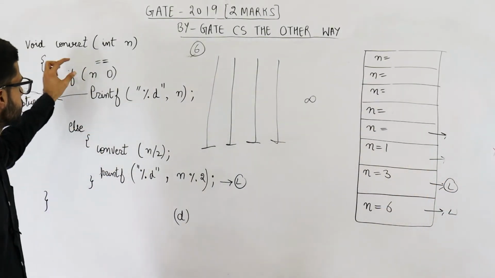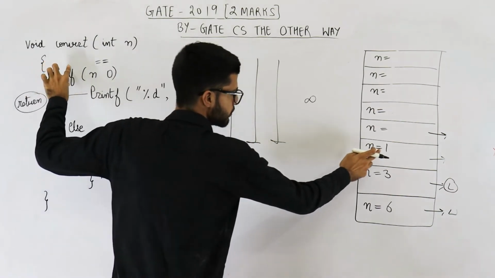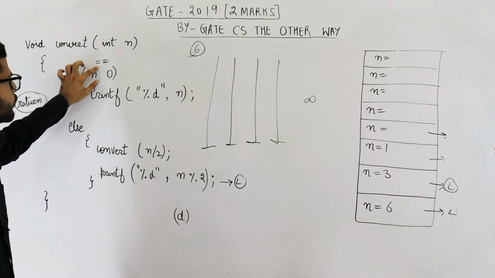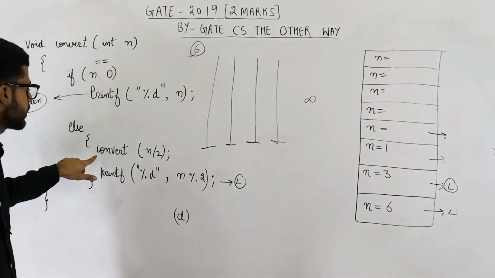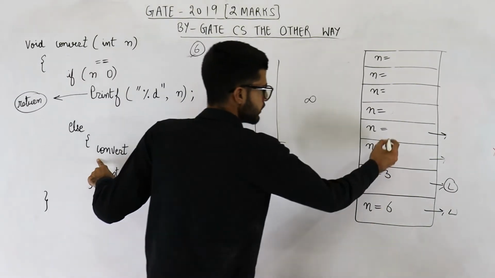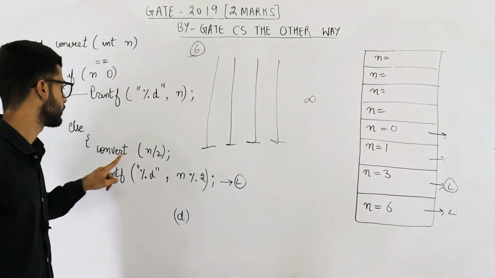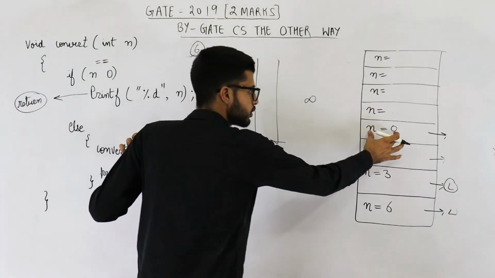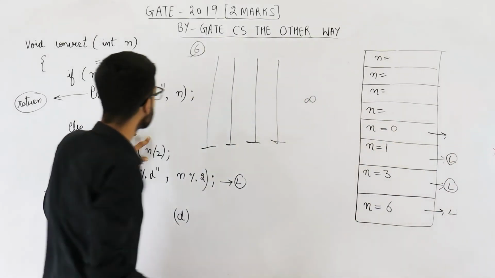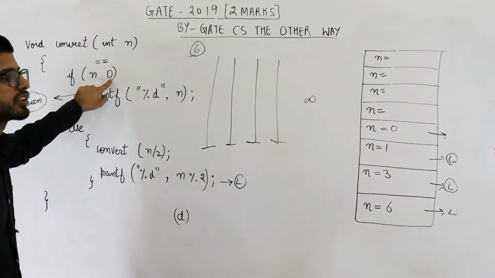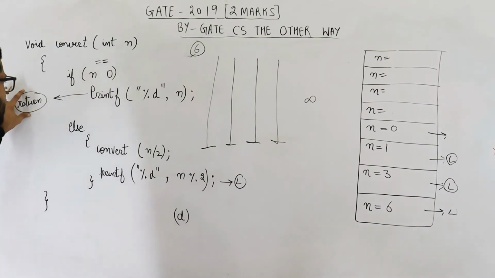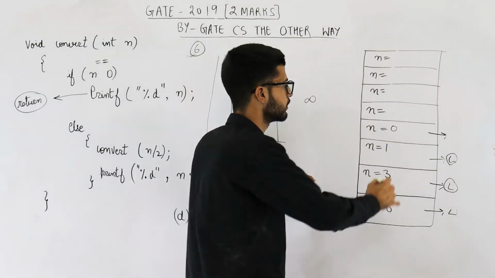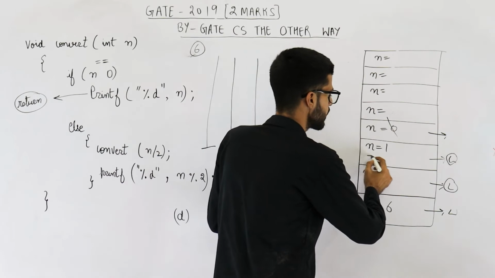And then you'll just execute the line number 1 for this function, the one that is called right now here. Okay, so first line is 1 equal to 0, which is false. So again you'll make a function call. This time the value that is passed will be 0, because 1 by 2 is 0.5, so 0 is passed. Now see, you have passed 0 here. And this time, if 0 is equal to 0 is true, so you will execute a return statement. Okay, this function will simply return without printing anything, and you will come here.